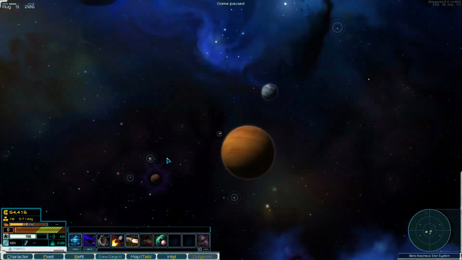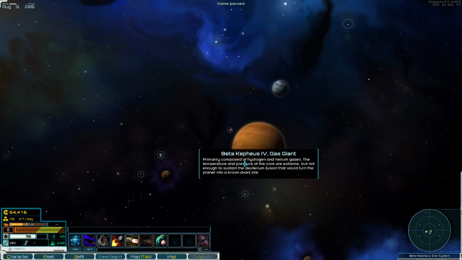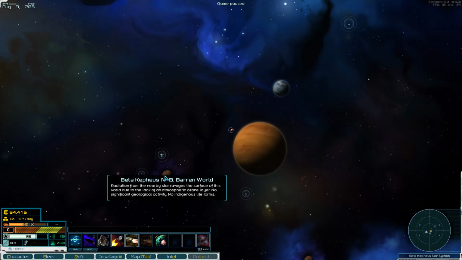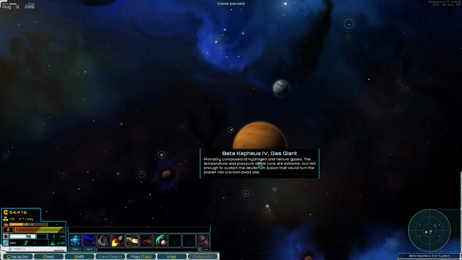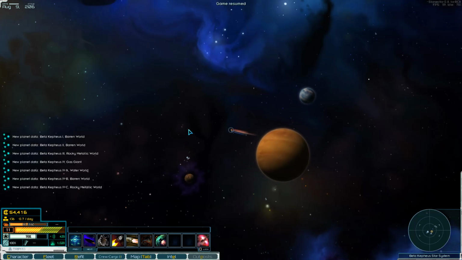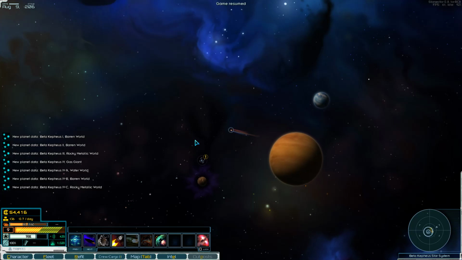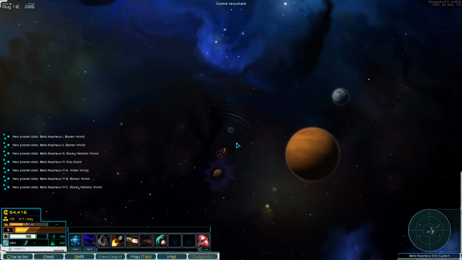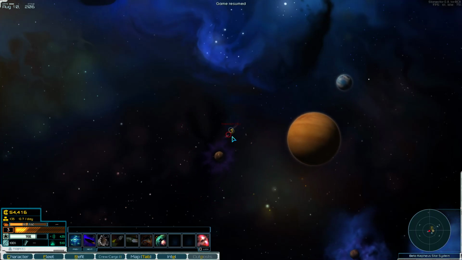And I don't want to turn on free look. Okay, let's turn off our transponder. Barren World. Well, probably one of these is the fleet in question. There it is already. Oh yeah, I think we can take this. Let's see. I think we can take this without support. Alright, come and get me.